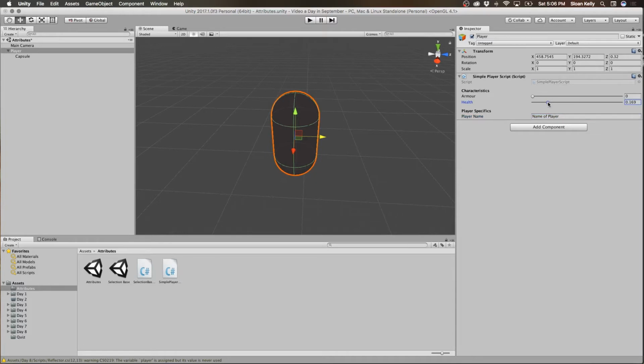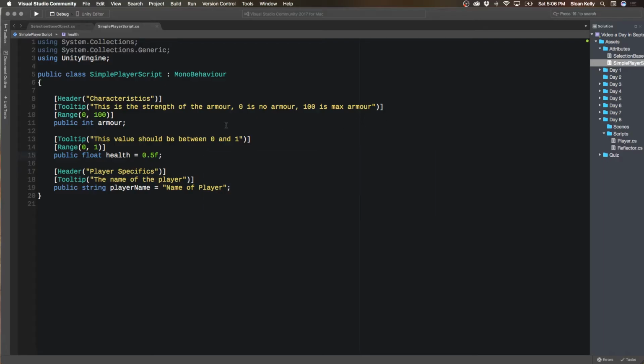That's, again, you're the programmer. You want to try and make this as easy as possible for the designer so that they don't have to worry about these things. That's your job as the programmer on a game, is to make life easier for everyone else. Okay. So what do we want to do?